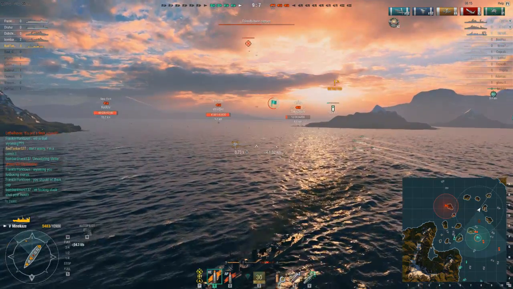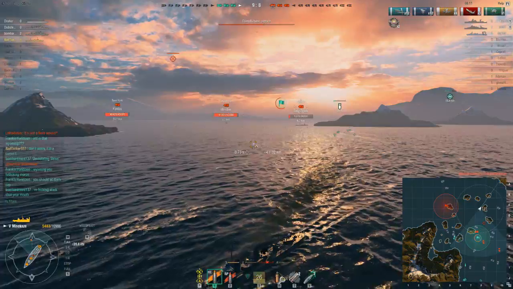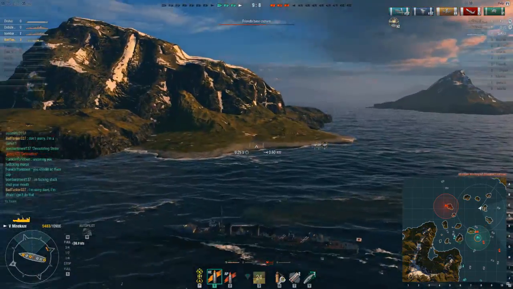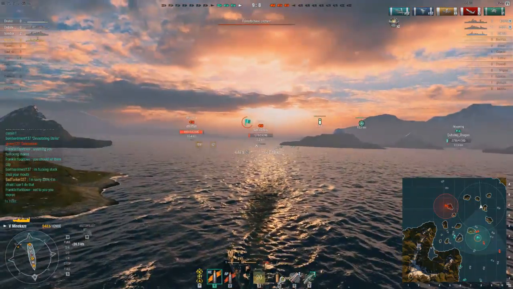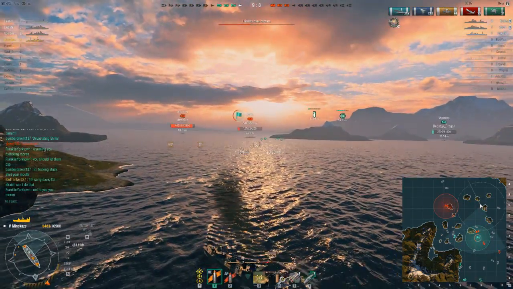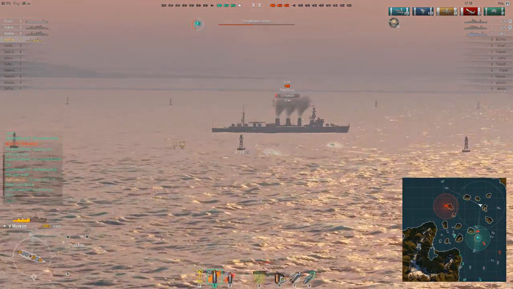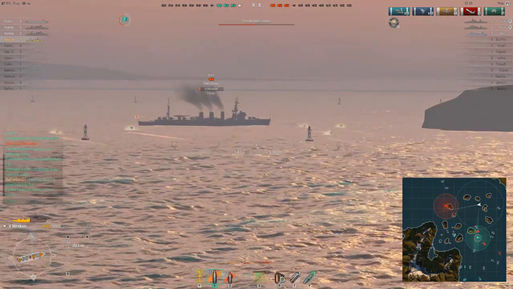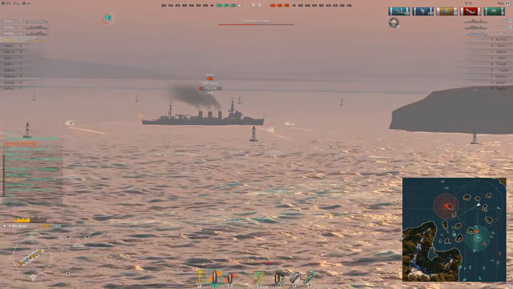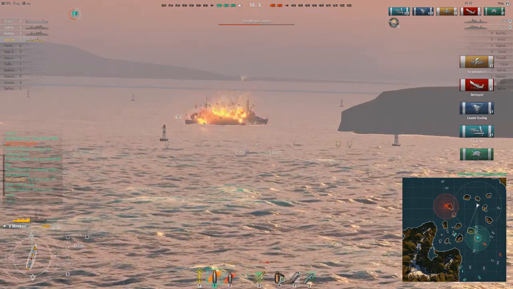So that Kuma managed to run aground. Maybe he had deliberately run aground to try and protect himself from fire. I don't know. I mean, we've got that Wyoming that's within render range. We can see that he's been taking a lot of attention. He's very low health now indeed. Meanwhile, the other Wyoming is still backing up to the map border. No, I don't know. But most of these torps miss. However, one of the final widespread actually does its job.